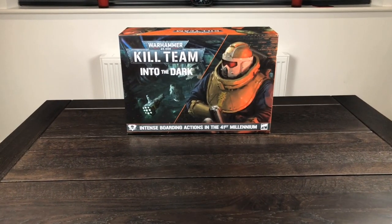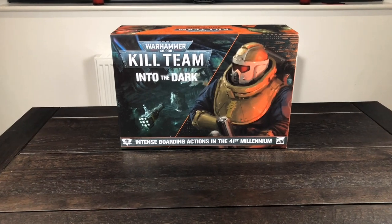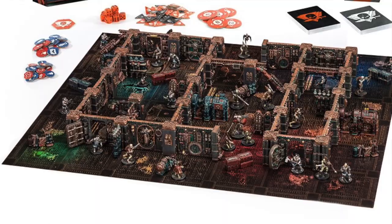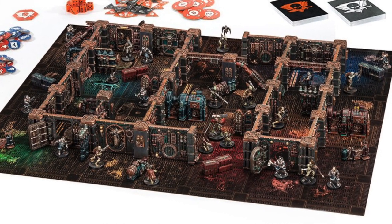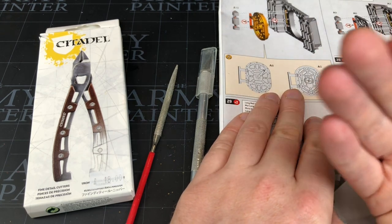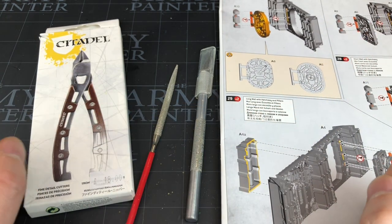So in this video, you're going to need Into the Dark. That's what I'm going to be building, some of the corridors. So you're going to need some, slash, all of those sprues. I'm going to just build up some scenery and see how far we get, see how it takes me, but I want to open and close some doors. On top of that, I'm going to use the instructions. You can use this video and all the instructions. It's going to go a long way.